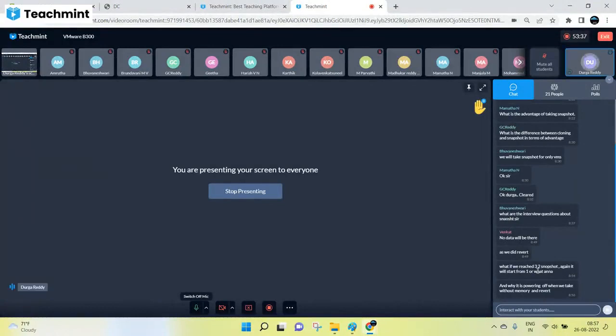If you reach 32 snapshots, that means the virtual machine has a lot of snapshots, right? The VM performance will be very slow. So delete all the snapshots, and you can take from one. It's not possible to take any more snapshots on top of it. Yeah, that's what I said. Memory instructions are not copied, so the VM will be powered off. It will not come to know what status it was in before. When you are taking a snapshot without including memory, the power state of the VM will not be considered. So when you revert, it will power off the VM to start fresh again, to a clean power on, and with the restored OS files it will try to power on the OS or application, whatever.